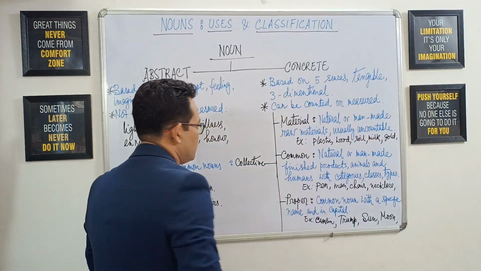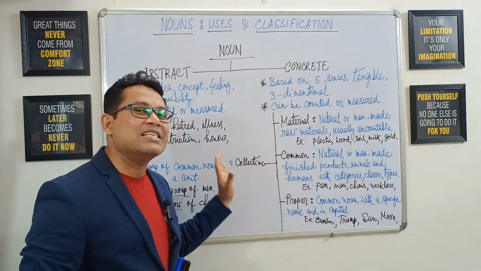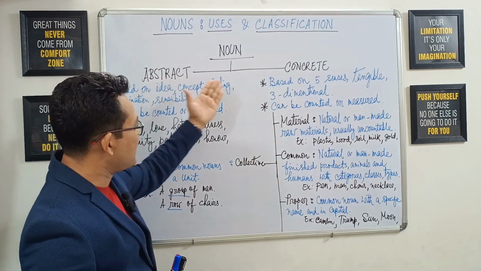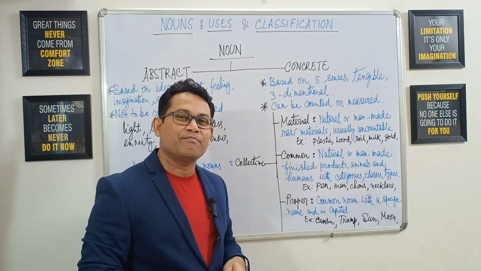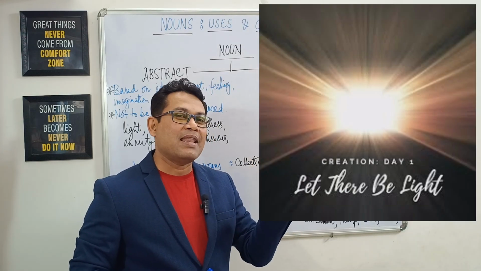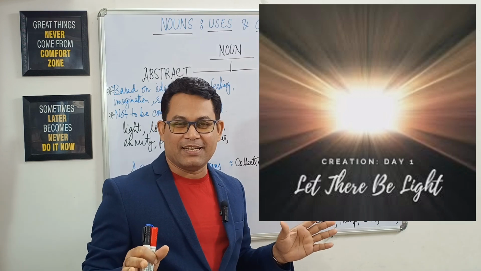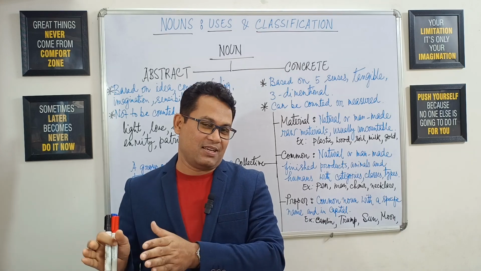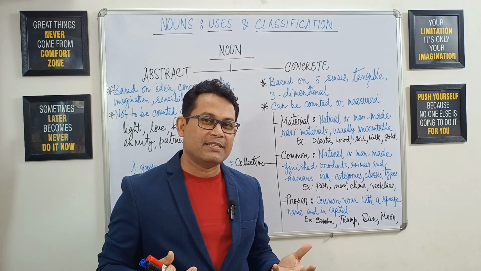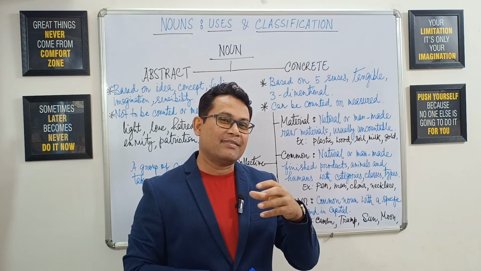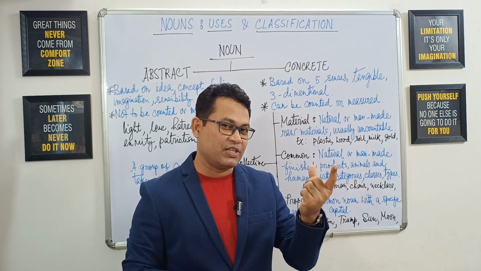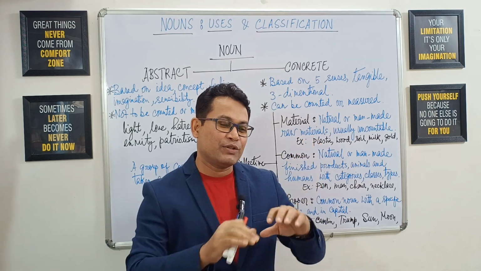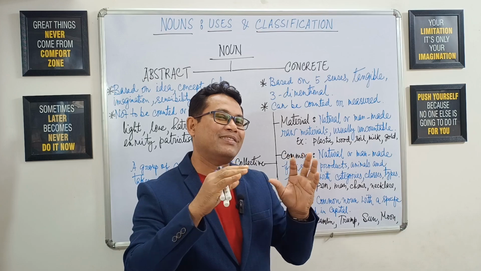So when we talk about nouns, let's divide nouns in this way. Nouns can first be classified into two categories, abstract and concrete. Remember, according to the Bible, God said, let there be light. So he first created abstract things, and gradually he created concrete things. My point is that whenever we get the idea of something, that is a mental creation, concept or idea, and that idea leads us to the concrete shape and size of that object.